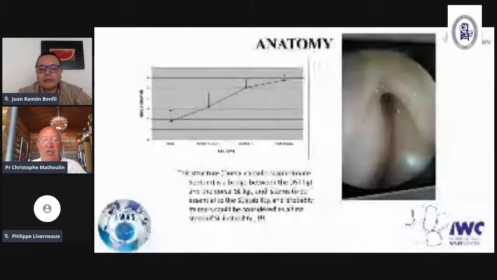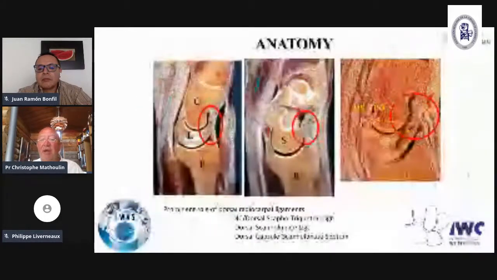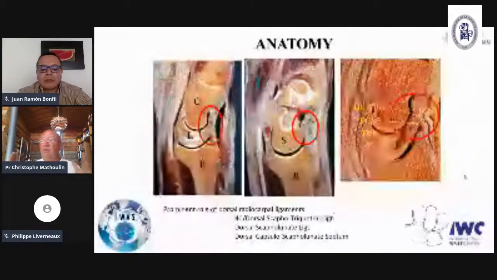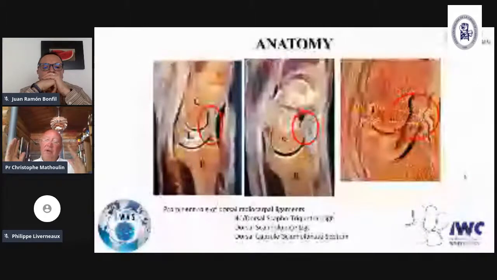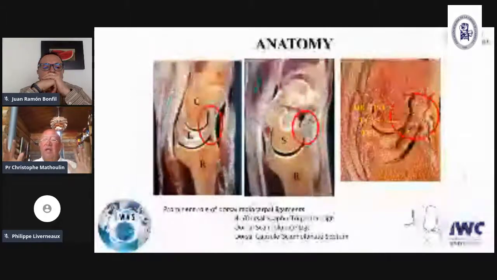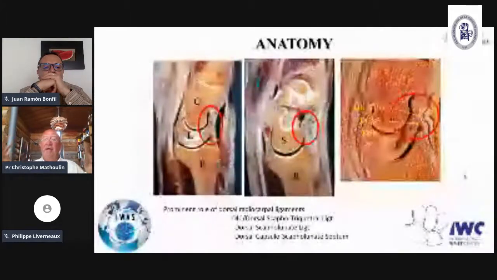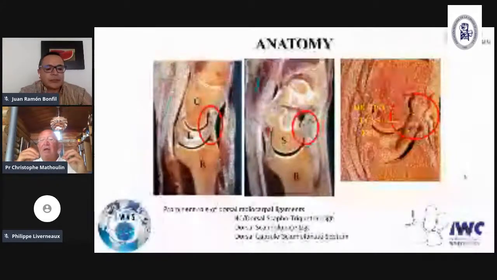And this structure, the DCSS, is a bridge, and probably its tears could be considered as the first stage of the scapholunate instability. So, in summary, we understood that we have 2 bones, the scaphoid and the lunate. These bones are attached by 2 ligaments, a dorsal scapholunate ligament and a volar scapholunate ligament. And they are surrounded by extrinsic ligaments, particularly dorsally, but also volarly. And dorsally and volarly, the extrinsic ligaments are attached by a bridge.